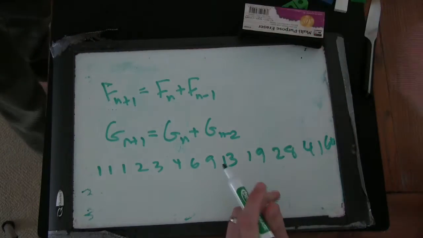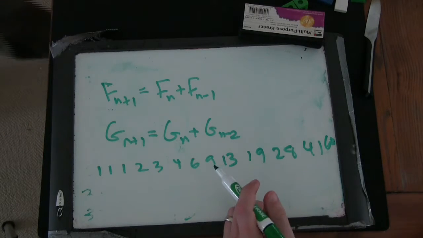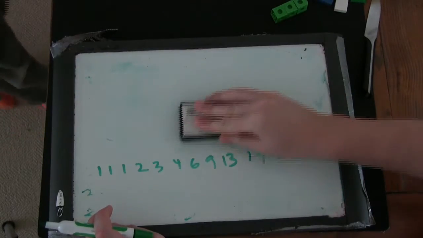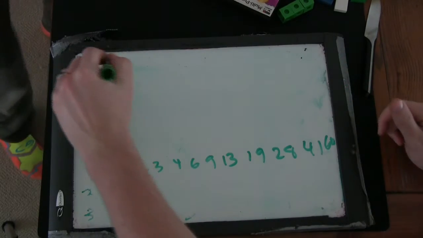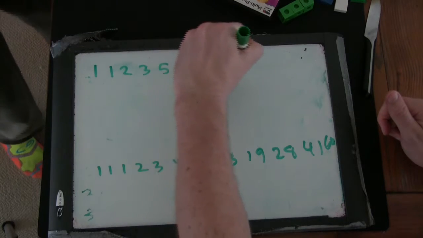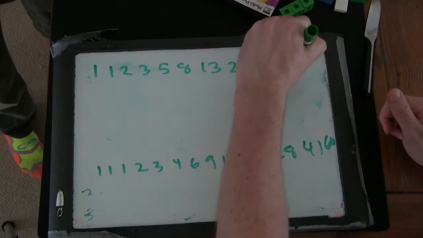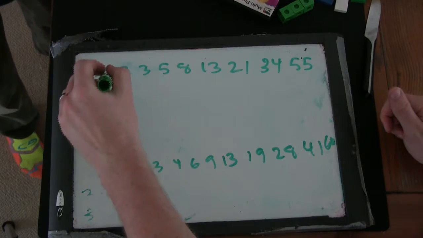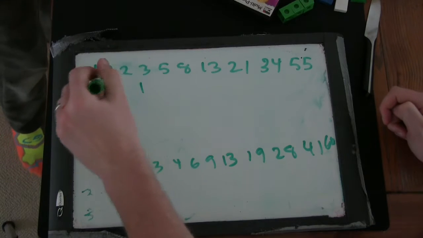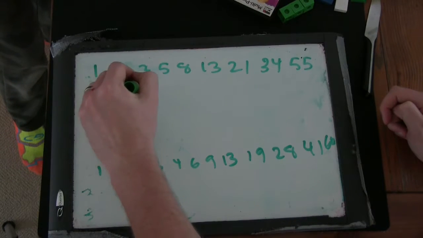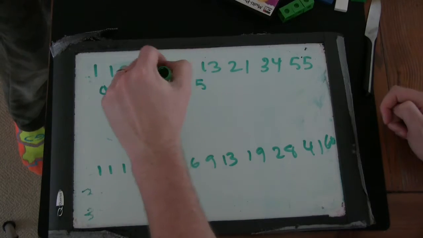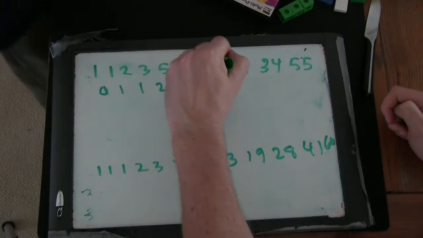Alright. So one interesting thing I can show you. Do we have time? Yeah, I've got lots of time. The Fibonacci numbers go 1, 1, 2, 3, 5, 8, 13, 21, 34, 55. What happens when I look at the difference between them? It's 0, 1, 1, 2, 3, 5, 8, 13.